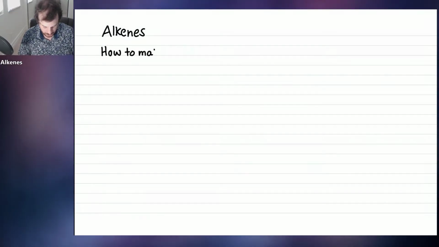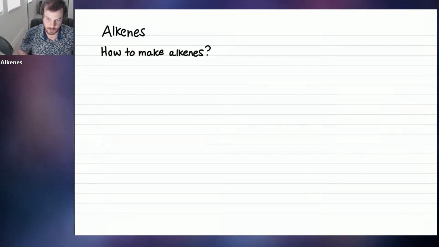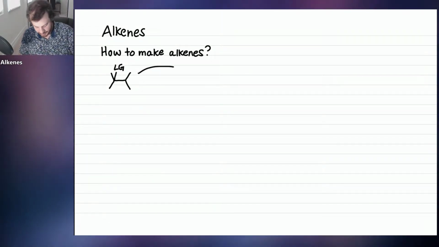We're not going to learn any new ways to make alkenes. We already know all the ways we know. Okay, the most common way to make an alkene is using an E1 or an E2 reaction. So if we have some carbon attached to a leaving group, and remember our 5 good leaving groups, they're iodine, bromine, chlorine, water, and sulfonates. You can either do E1 or E2, and the product of that is an alkene.